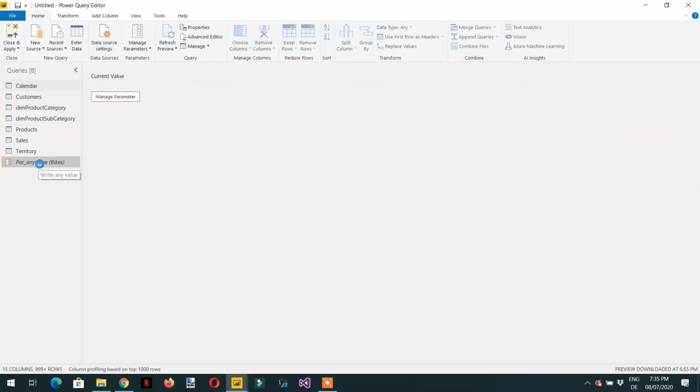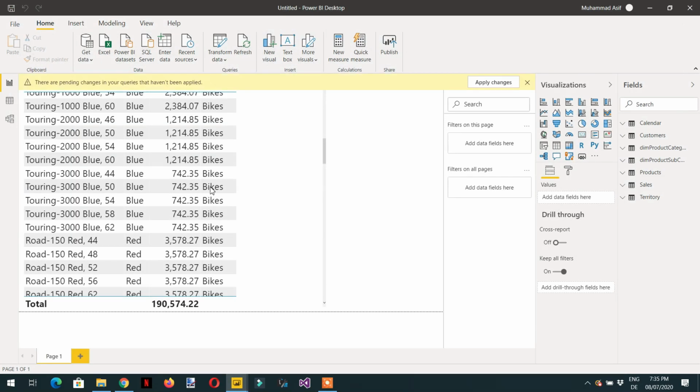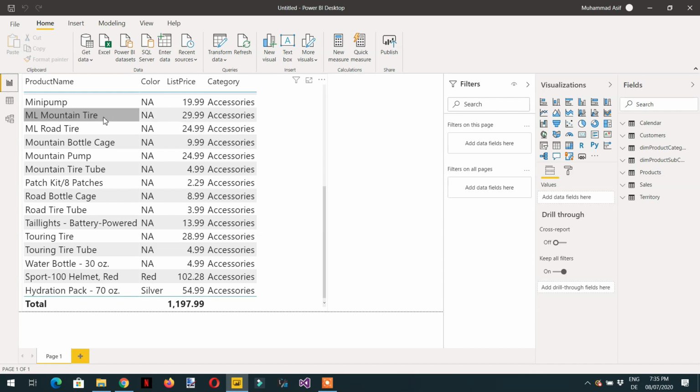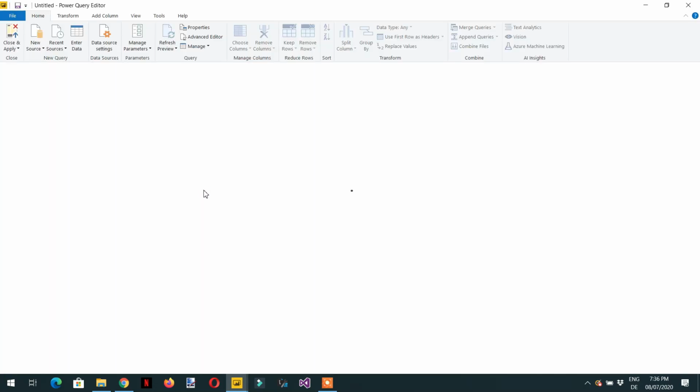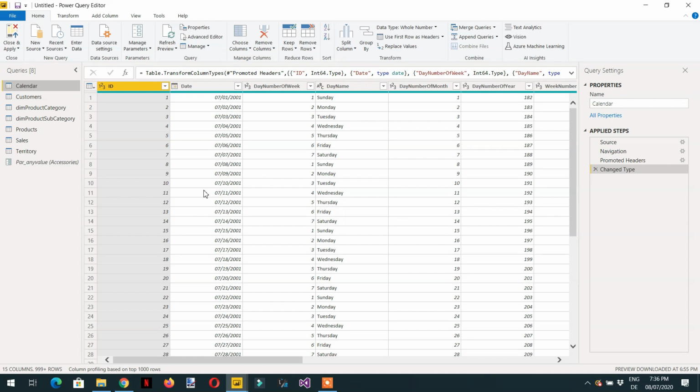If you want to change this parameter to accessories, we just need to close and apply, and here you can see we are getting all the data that belongs to accessories. By using this kind of parameter, any value, you can type any value on your own. You don't have any option to choose here.